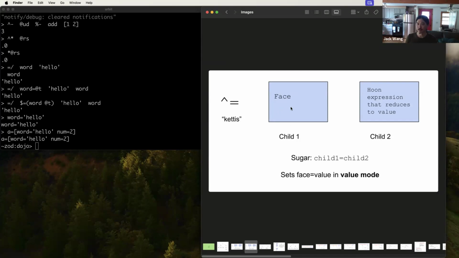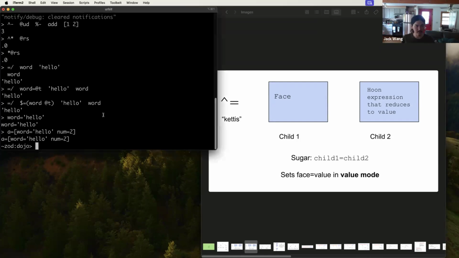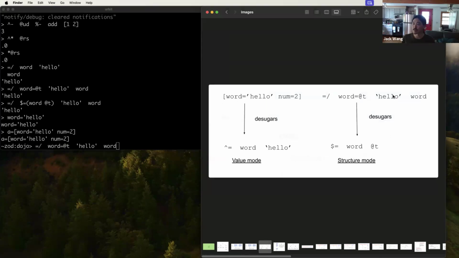So we're talking about values. We're saying this face should refer to this thing, which is a value. All right. Alternatively, we can use the syntax A equals B in a different way, this way we just learned, which here we're doing word equals pat t, and that's in structure mode. That's saying this face has to have this type. Okay, and that is going to be in structure mode, this buck tis.